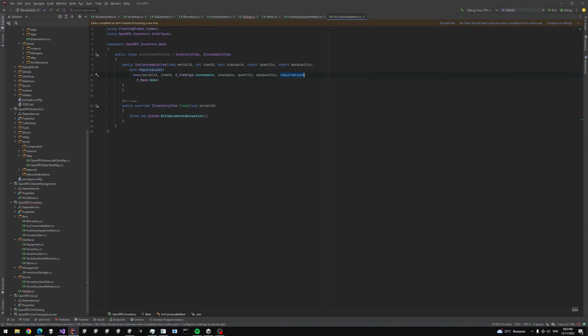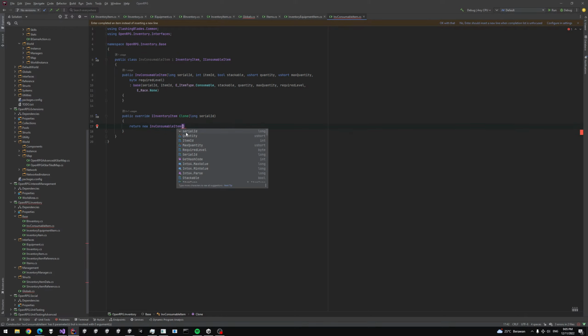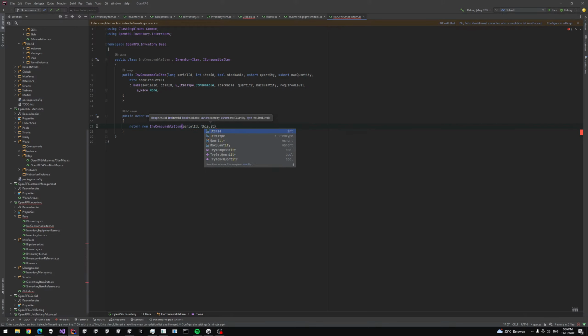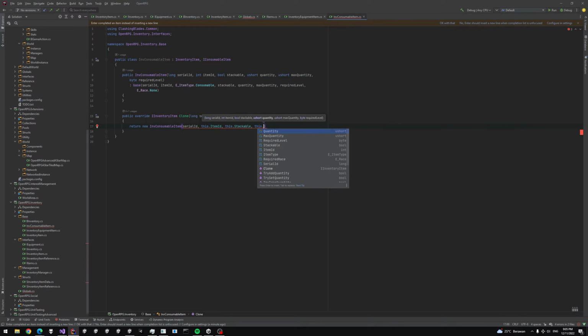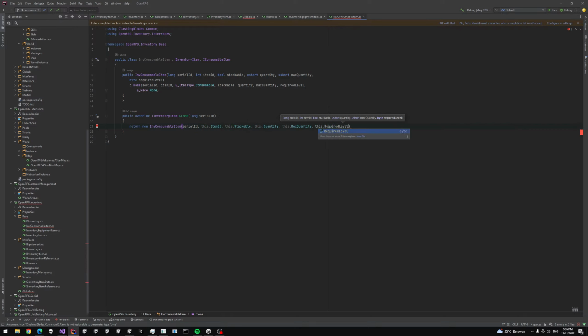Stackable, item ID, serial ID, quantity, and everything like that. Yeah, it should be return new consumable item, serial ID, this dot item ID, this dot stackable, this dot quantity, maximum quantity, this dot required level, required race.